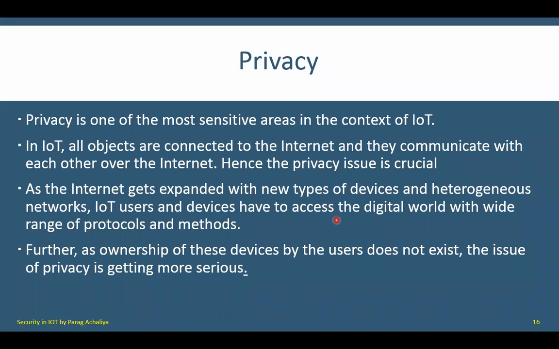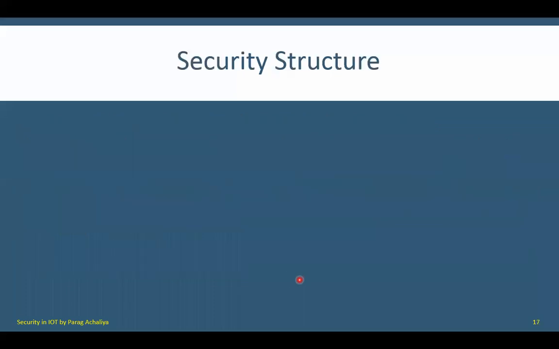Further, as ownership of these services by the user does not exist, the issue of privacy is getting more serious. Whenever there are some devices or some users that do not exist, in that case, the ownership of that data must be a serious concern while implementing your IoT application.